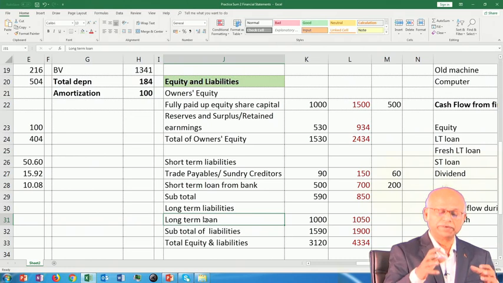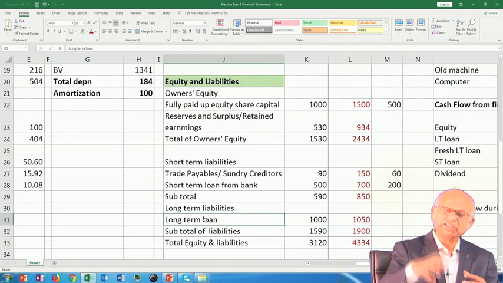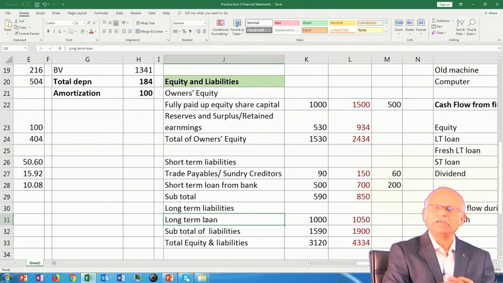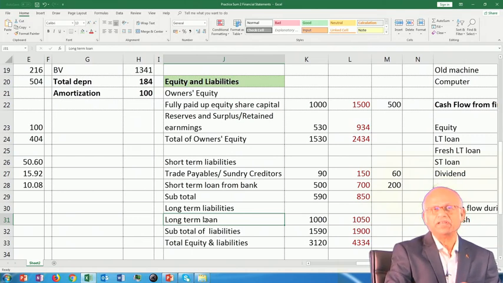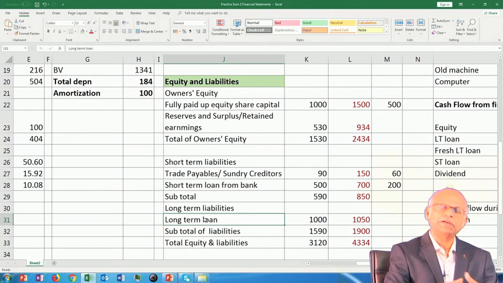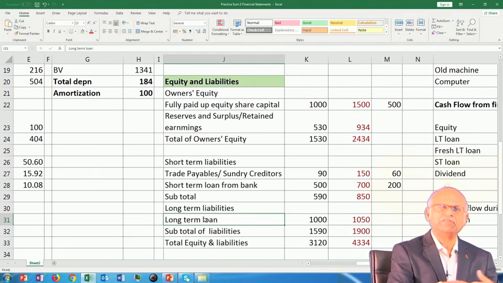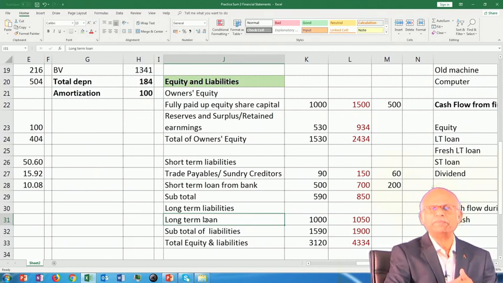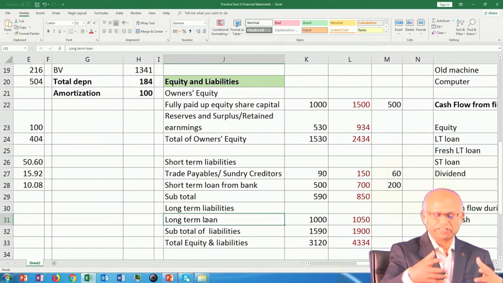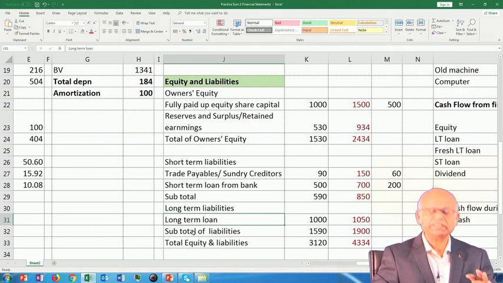Another reason why this is so is that you buy a machine for a good amount of money. If you charge the entire amount on your profit and loss account, then you will incur so much of loss. You have to recover that money, that is true, but you cannot really charge the entire amount to the profit and loss account in a particular year. We do it in an installment manner. That is what depreciation is, we will come to that.